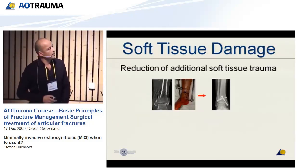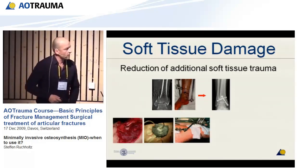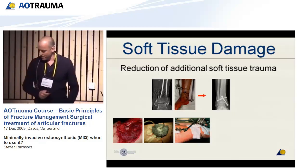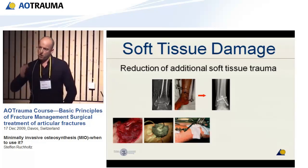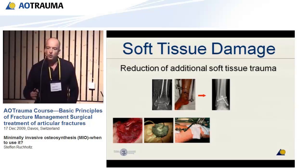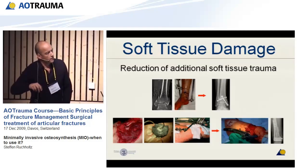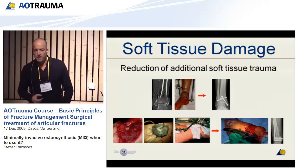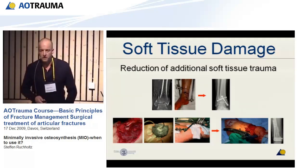A good indication for minimal invasive surgery is severe soft tissue damage — Brian already showed us how to treat this. One day you have to go back and do the definitive surgery. In a situation where you've got a big hole on the medial side of the femur, for example, you don't want to do too much damage on the other side. The optimal position for the plate is the lateral aspect — you go in by a small incision using that skin defect and enter the plate without additional trauma. This is one of the major indications to think intensively about minimal invasive surgery.